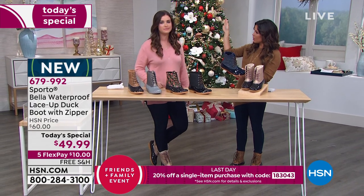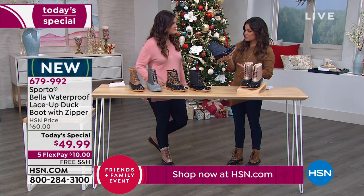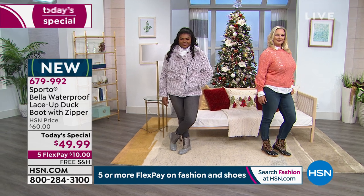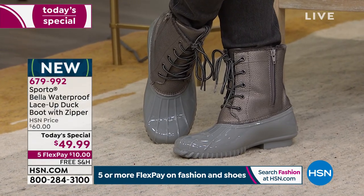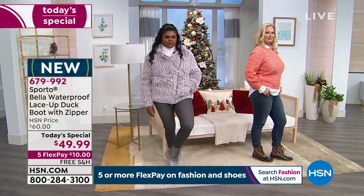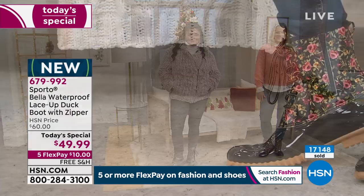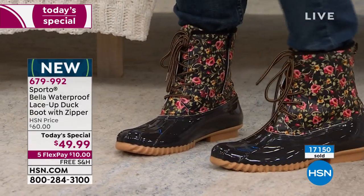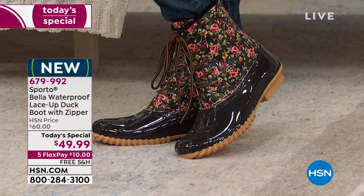This is a classic style — Sporto started it back in the 80s with the original duck boot. Think college kids in Chicago walking around all day in ice and snow: you want something easy and practical that keeps you protected. The Thermalite core is built into the footbed and locks in your own body heat without overheating you, like insulation in an attic.